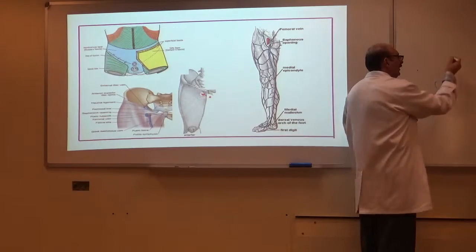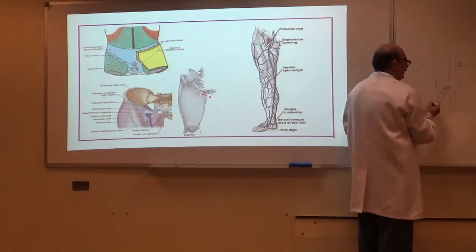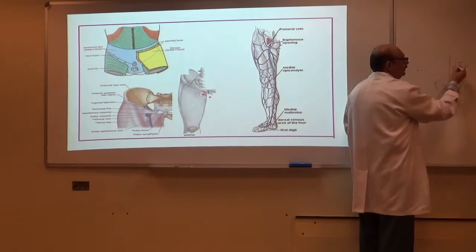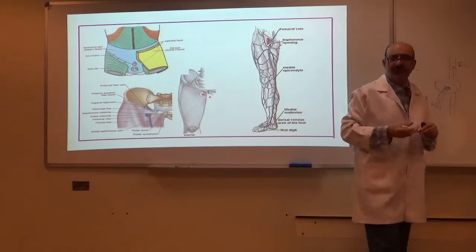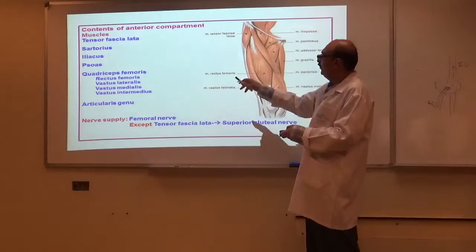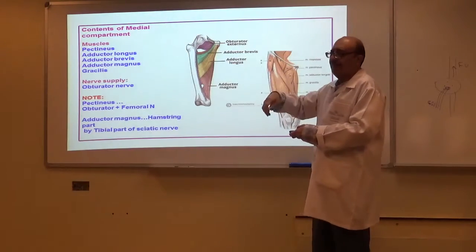Enters where? Here is another vein crossing. This is the femoral vein. This is the great saphenous vein. So this will drain into this femoral vein. Okay? Then we did about the compartments. You know the muscles, you know the movements now. If you still have any queries, later on we can discuss, no problem.